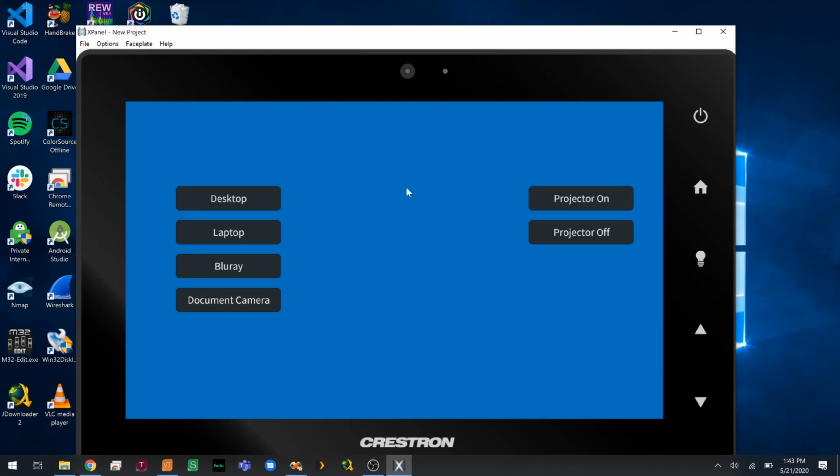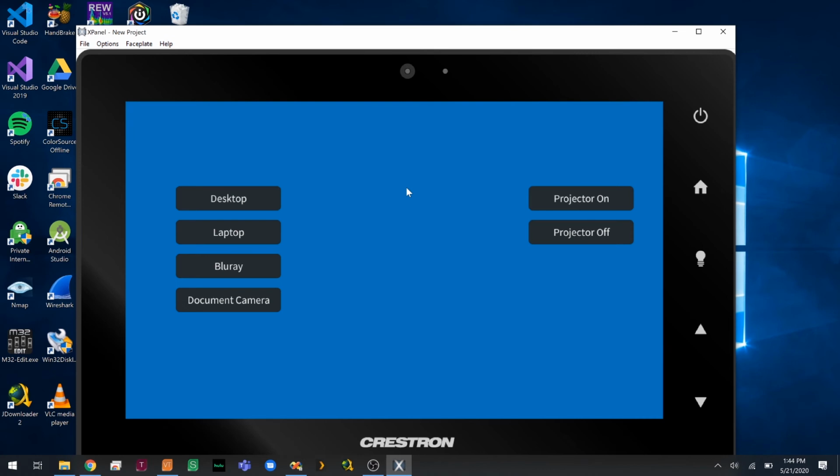Okay, so now there's only one problem left to solve, and that is when the projector is turned on, we don't know what input the projector is going to be pulling from. And we need it to pull from HDMI to be able to pull from the HDMI switcher. So what we're going to do is write some code to solve that problem.